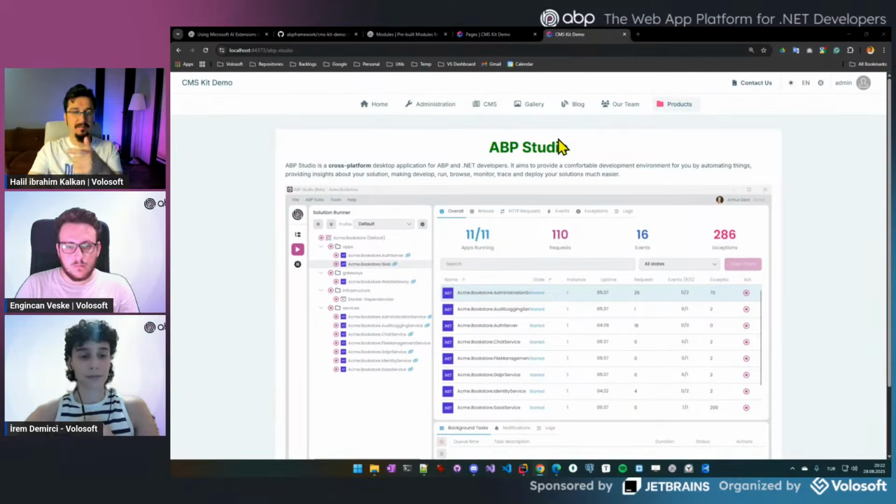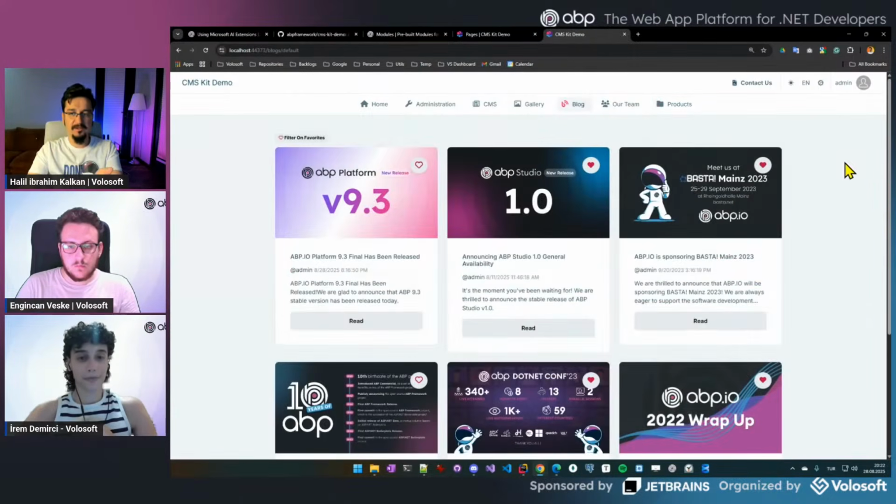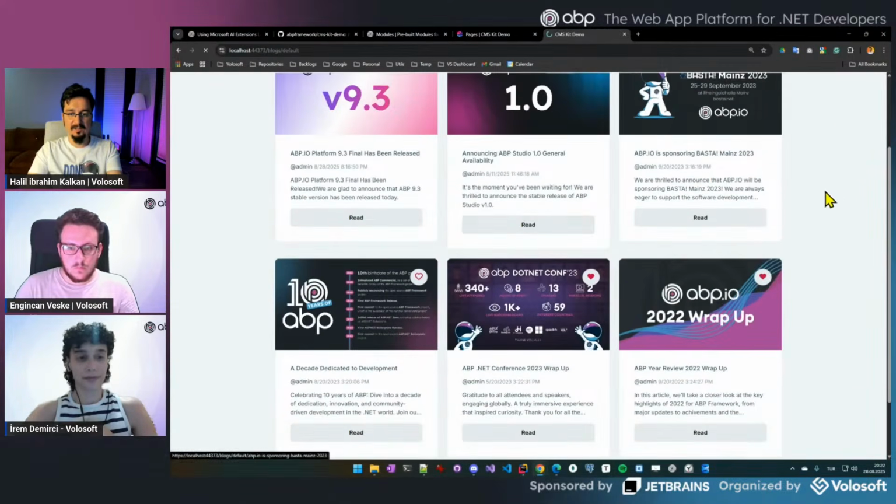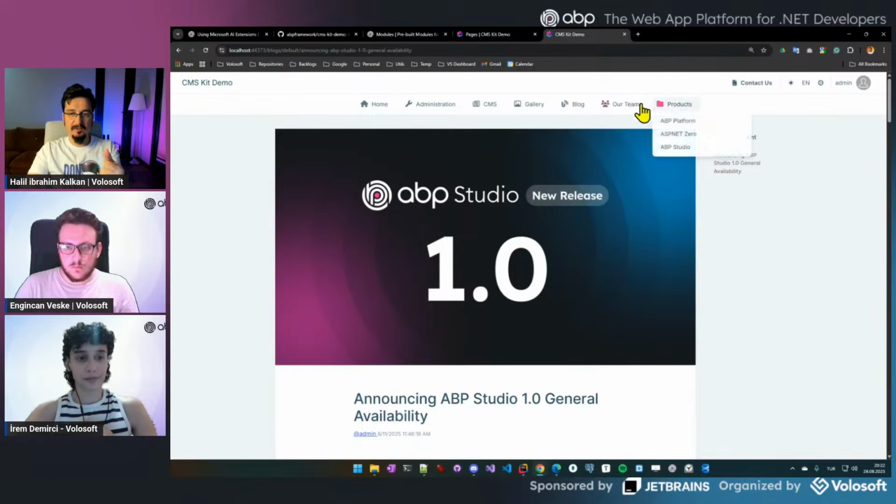Okay. So in this way, I can create blog posts. A blog post is actually a special kind of dynamic page feature. There is a blog list page, and every blog post has a detail page. So we can even add, for example, a specific blog post to the menu. Menu is completely dynamic, not only related to pages, but also I can create a page, add to menu, and so on. These are fundamental CMS features like creating pages and publishing blog posts.